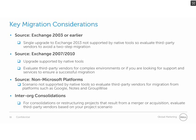If your source is Exchange 2007 or 2010, usually those upgrades are supported by native tools or the free tools included with Exchange. There are some exceptions, though, where complexity becomes really an overbearing issue when you're merging or migrating multiple forests into one target forest. There's usually a large degree of complexity involved in that, and a third-party migration solution can make that a little bit easier. Also, if you're merging multiple forests into one Office 365 tenant, there's also some supportability issues with that, and also the hybrid server doesn't support multiple source forests, so you might need to look for a third-party tool for that as well.